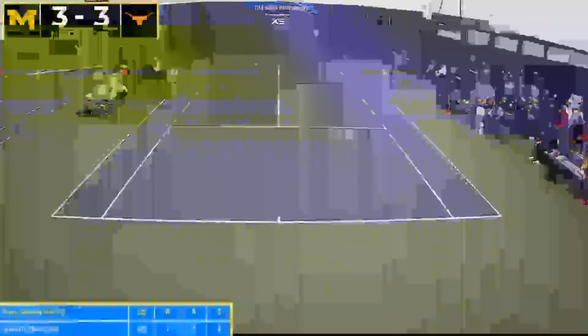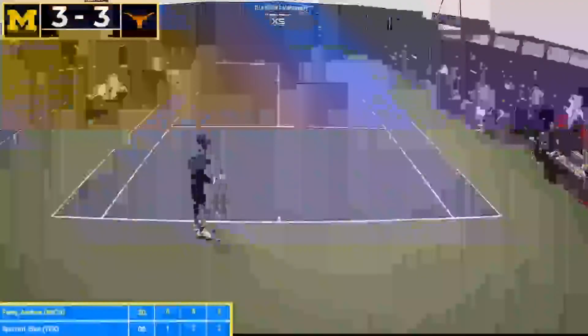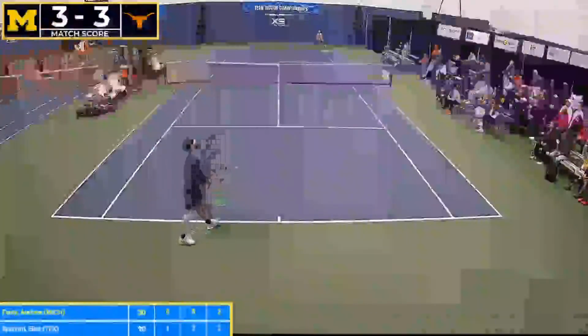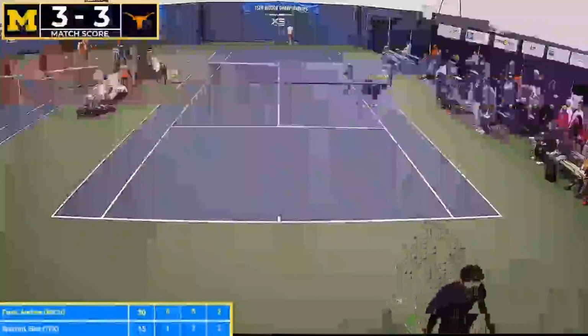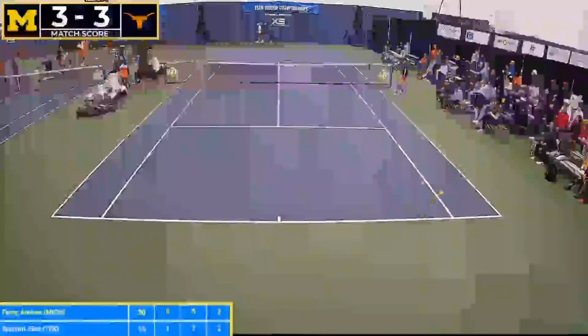It does feel like whoever gets to look at the first forehand, I know that's very simplistic, whoever finds that first forehand seems to be finding success. All right, 30-15. Fenty, several ball bounces. Sleeve on the right arm, sleeve on the right leg. Spizzirri forehand to a Fenty forehand into the net, trying to go inside out, up the line. 30-all. Tough spot right now for Fenty. A little bit of pressure.